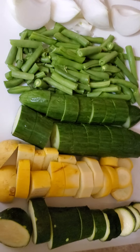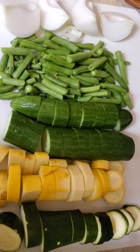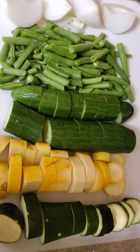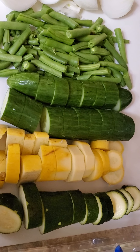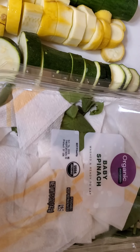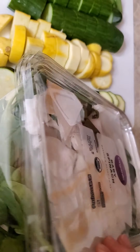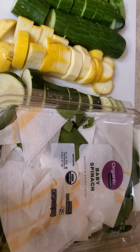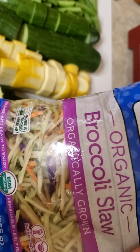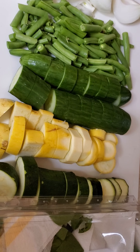But this is what we're going to add to it. We've got an entire onion, a whole bunch of fresh cut green beans, an entire cucumber. If you know me and have had your microscopic blood done with me, you know I love cucumbers — they're one of the most alkalizing foods on the planet, next to a black radish which is extremely bitter and hard to find. A cucumber is so alkalizing that your body converts it to buffer some of the things in our diet. We've also got an entire yellow squash, an entire zucchini, and an entire box of baby spinach.